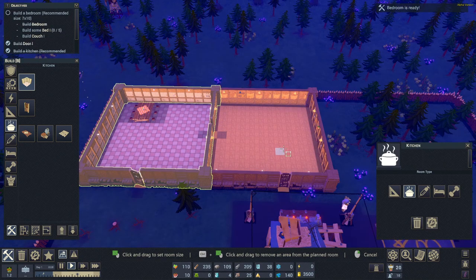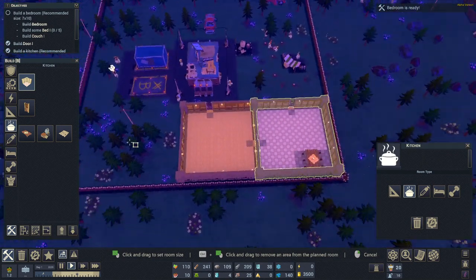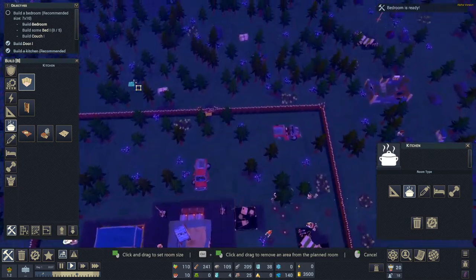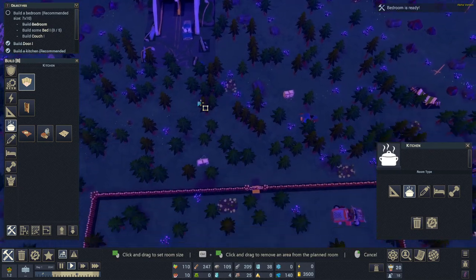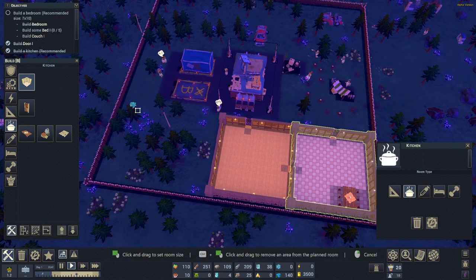All right, now we can see that our bedroom's been finished. And one quick note, it is nighttime, but there's no zombies coming. The first night, you don't have to worry about it. So we can just let our workers do what they're doing. And we can continue on with the tutorial. So we need 5 beds and a couch. So we go back to the bedroom building tool.